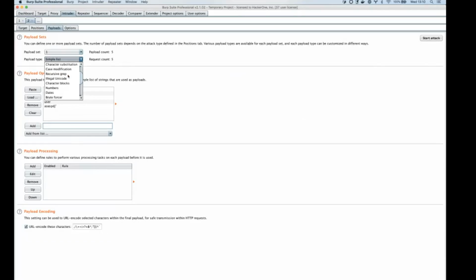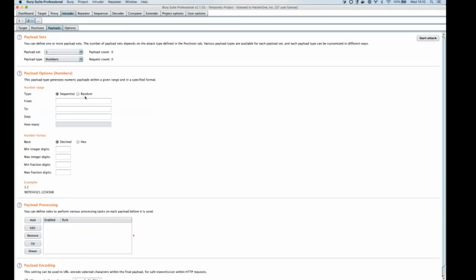So what we're going to try out is actually doing numbers. Numbers is probably the most common thing that I use this for. It allows you to just do very simple iterations. So for instance, I could test every entry from 0 to 10,000. And this step field just tells it how many entries go between. So for instance, I could do a step of 0.5, and it would give me 0, 0.5, 1, etc. Most commonly, you're not going to do a decimal entry. You're just going to do 1.